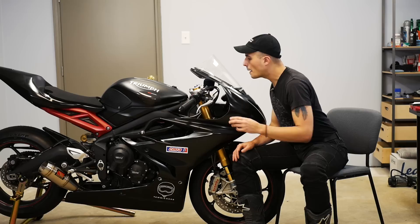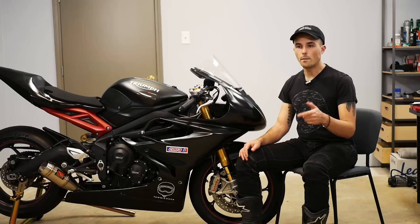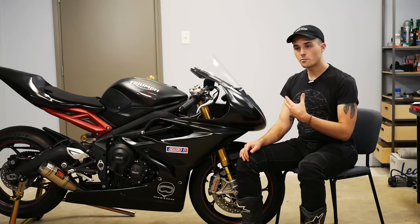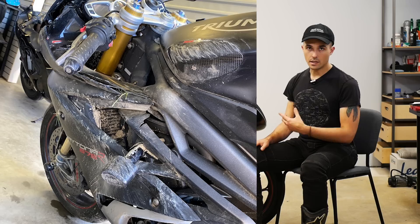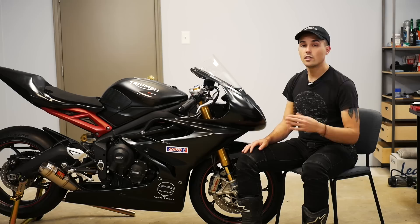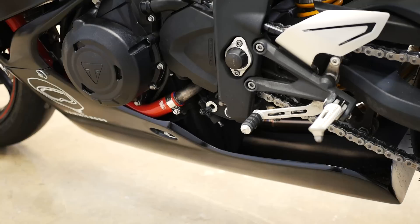I'm almost positive that's what caused the crash. Right around that time I was actually getting ready to do my CMRA licensing school — I had a date scheduled for March and was planning on doing it with my RC 390, which I then had to do because this bike was out of commission. I low-sided the bike; it was really minor damage. I had frame sliders and case sliders, so all that happened was cosmetic damage and needing to replace the coolant hoses and a couple other things. I took it over to Cousin Bob's in Austin, Texas. Since I had already crashed the motorcycle, there was literally no better time than the present to turn it into a race bike, so I made the decision to keep my RC 390 as a track prep training bike and turn this into my race bike.